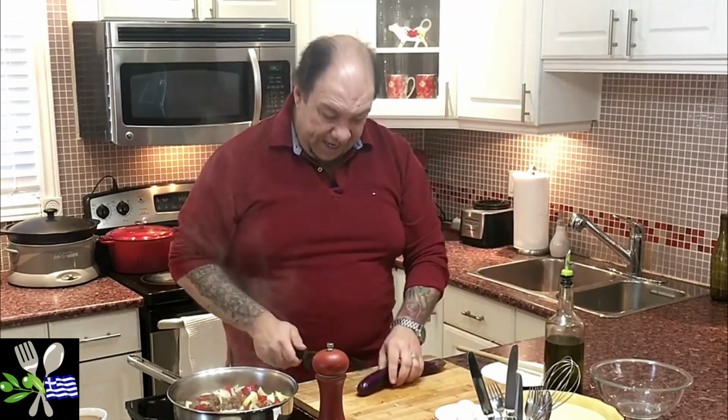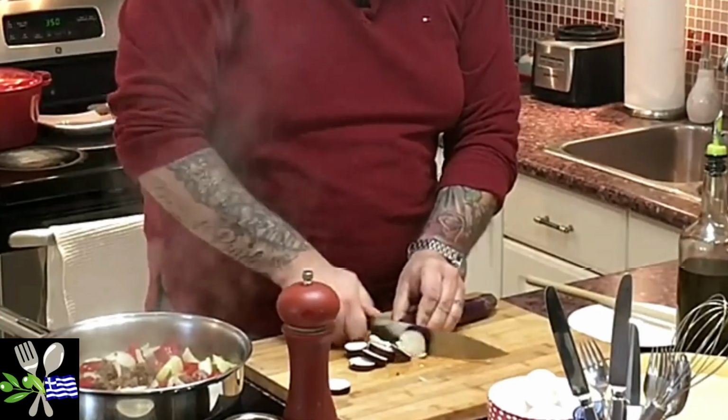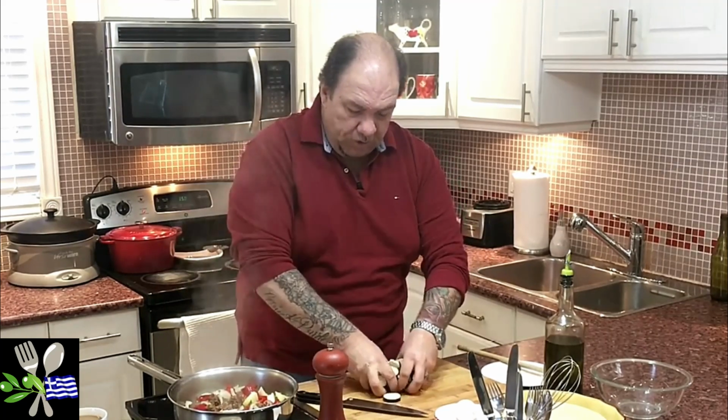Next, our eggplant. I love eggplant. I use it in as many recipes as I possibly can. It's delicious, nutritious, good filler. And because it's one of these longer eggplants, I just slice it, so this will go in as well.